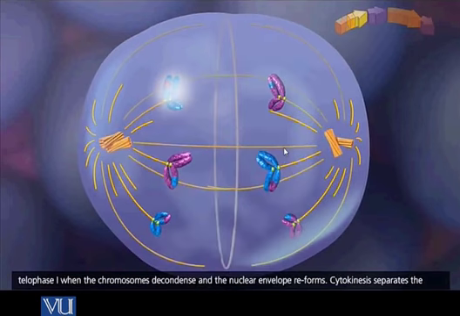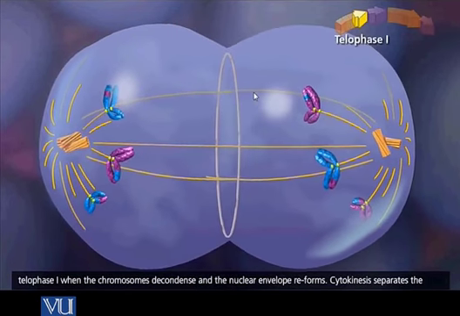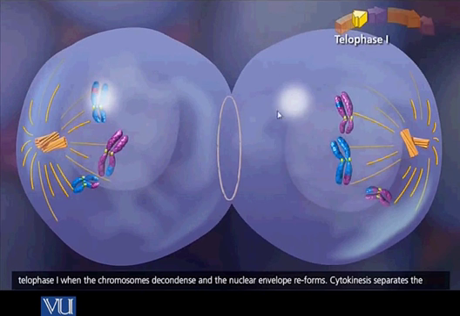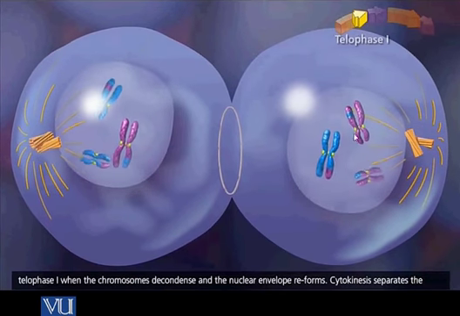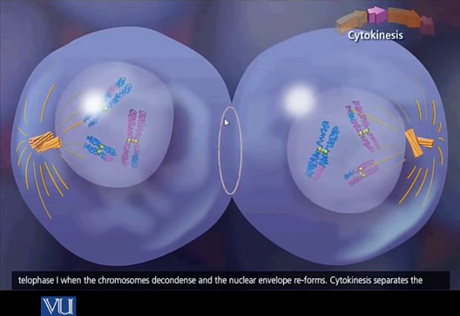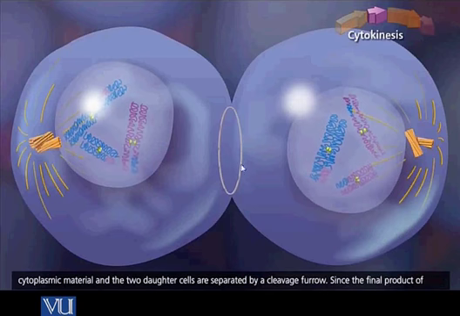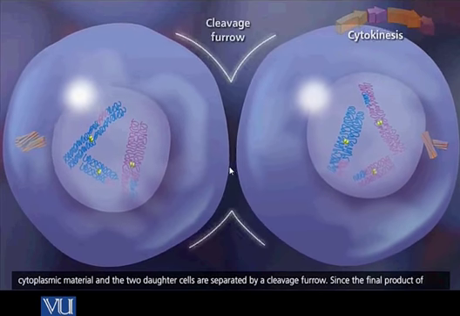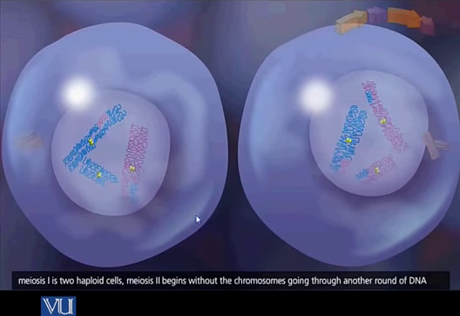Here we will see this process. The spindles, see the overlapping microtubules are pushing each other. Now the telophase will begin, the chromosomes will start to decondense and the nuclear envelope will start to form. The cell will split into two, a process called cytokinesis. There is a cleavage furrow, and now from one cell we have made two cells.